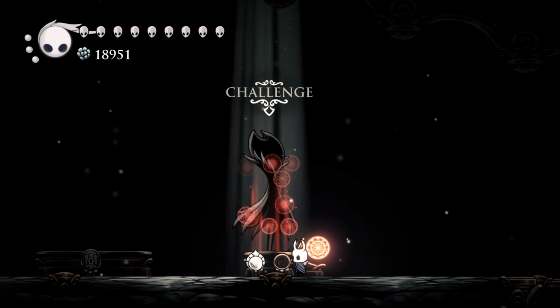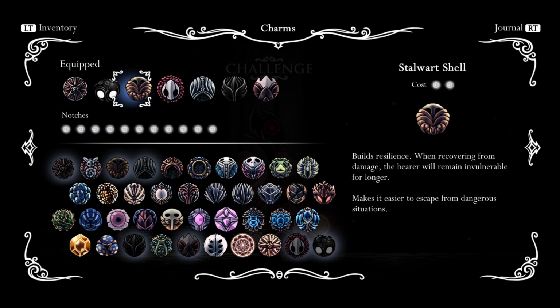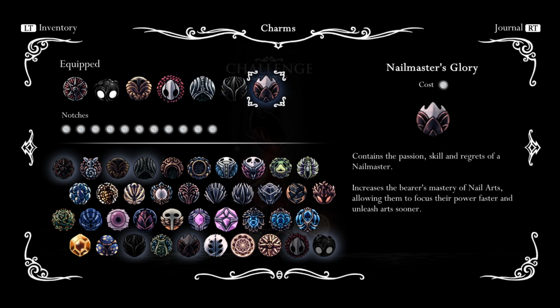I'd like to go over our charms really quickly before we get into this. In our initial battle, we used the Stalwart Shell and the Nail Master's Glory mostly. I only really hit it with nail arts, which I loved seeing the response of people in the comments. Some people said that it was useless. Some people said it was the only way that they could fight it. Personally, I think this is the only way I could fight it.